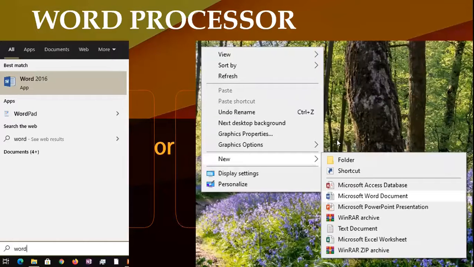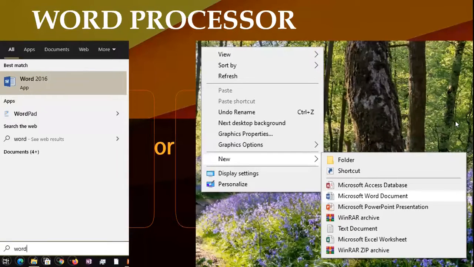Not any file, in any folder, you can right click. After right clicking, it will show you templates. See, from here, if you point on the new tab, it will show from the right side or left side, sometimes. Okay, you can see that, and click the Microsoft Word here.